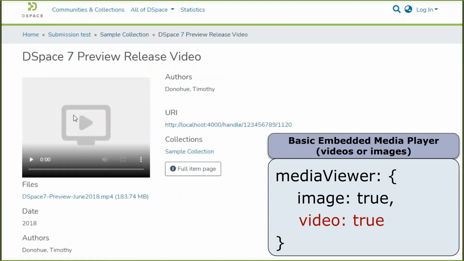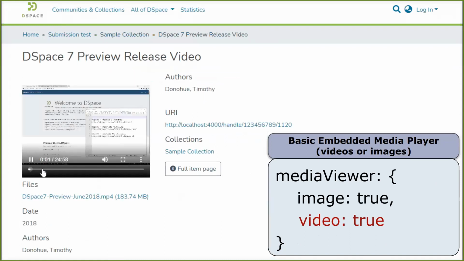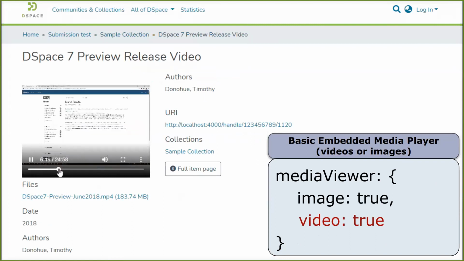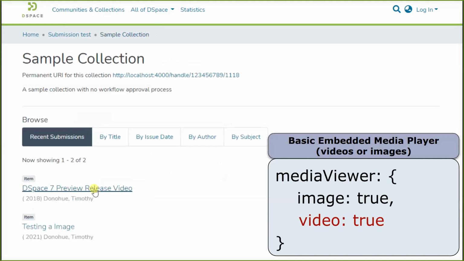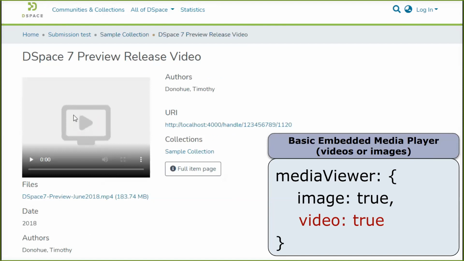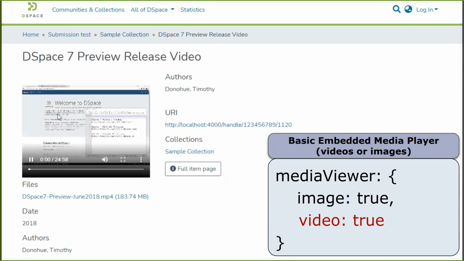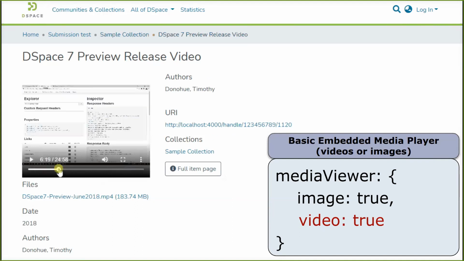And here's that basic media viewer or video viewer. It is disabled by default, but you can just turn it on by setting it to true. It also does have some basic image pagination functionality as well, where you can page through images sort of at a full screen level. So that's also within that basic media viewer. But I'd recommend giving that a try, seeing how that works for you, and letting us know what your feedback is. But this at least gives some basic streaming capabilities within DSpace videos.